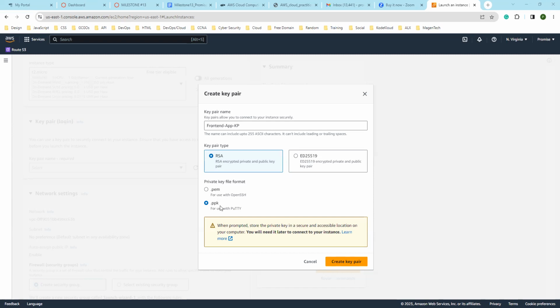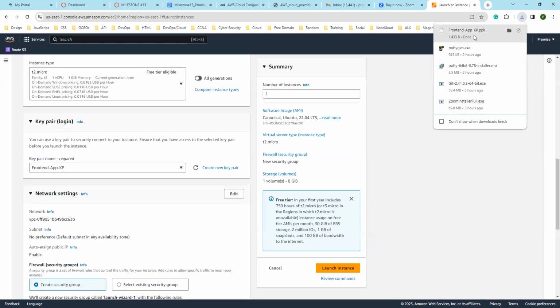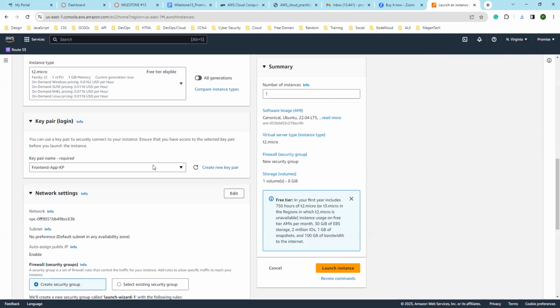I know many of you are using Windows, so I'll just stick with PPK. I'll select that, and immediately I click on create key pair, it will download the key pair. You can see here it has downloaded the key pair, and you just leave it there.